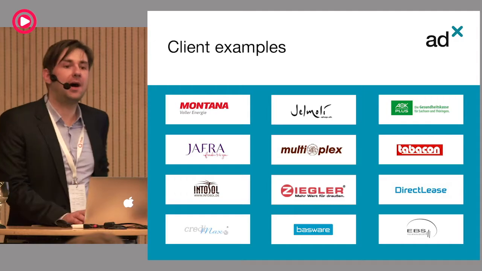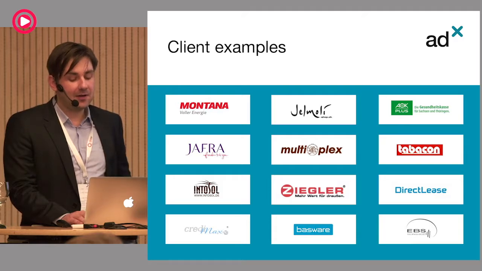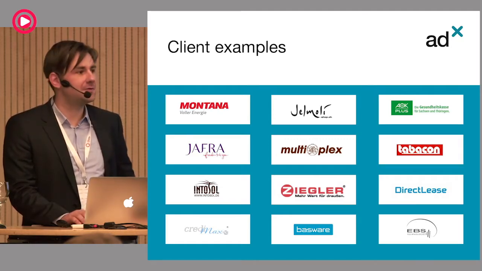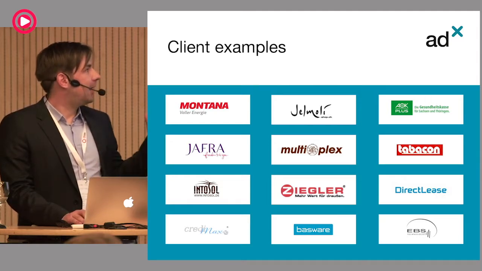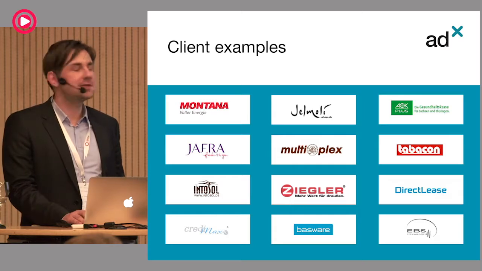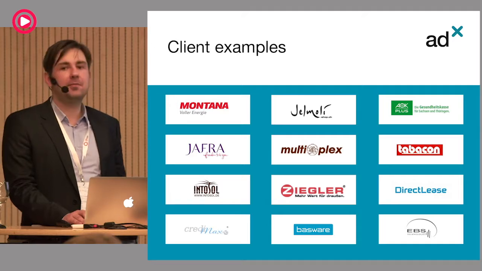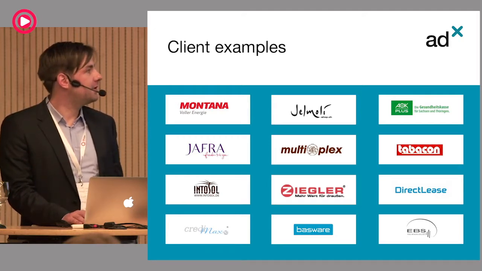For example, one is called Basware, and Basware is offering a solution for electronic invoicing. Their target group are companies which have more than 500,000 invoices per year, and they also want to attract new customers via internet. So you see, this is a completely different approach. And looking at these logotypes, AOK, for example, is Germany's biggest health insurance company, where we are generating new members. Tabacon is a company who is a wholesaler for tobacco, alcohol, for gas stations and other stores. So they have also a different target group.